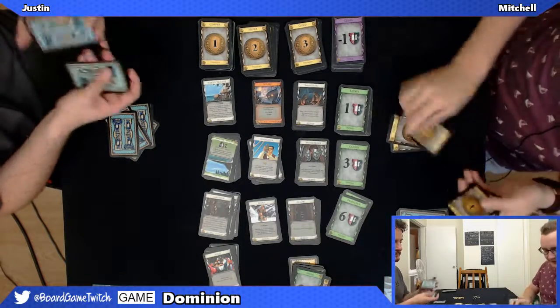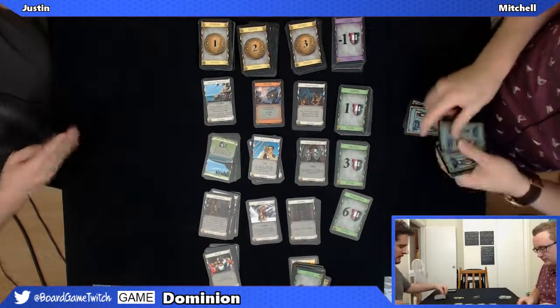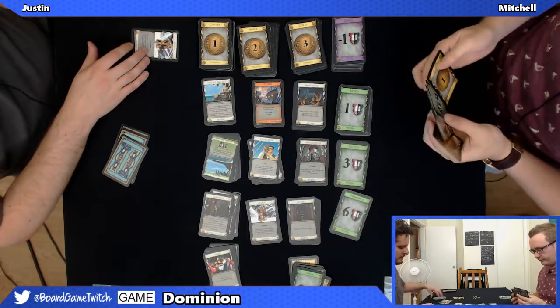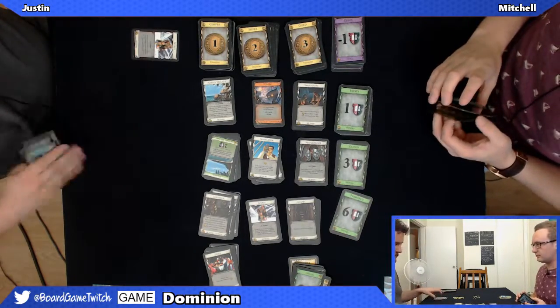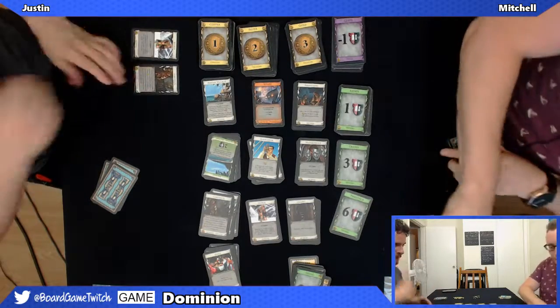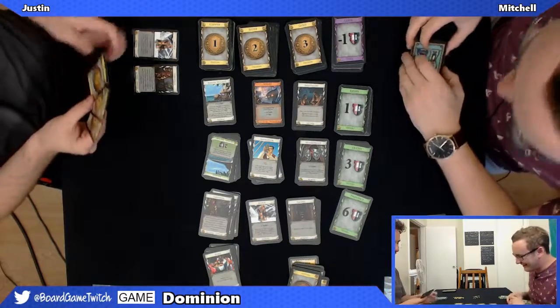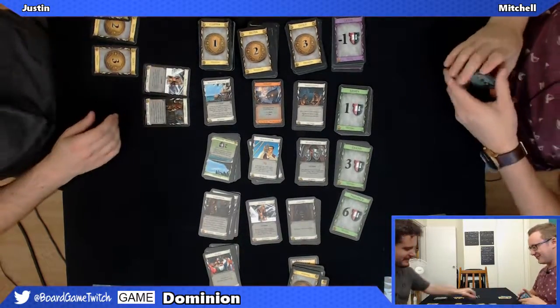1, 3, 4, 5, 6, 7, 8. Seems good. We're gonna start with a scout. Reveal the top four. It's a good hand coming up. Saboteur. Yep. You did it. All right. He gains me for 4. We gain silver. Went from province to gold down to silver.